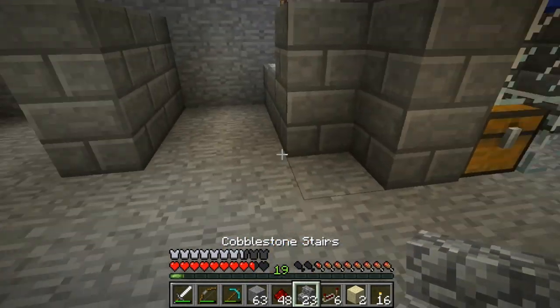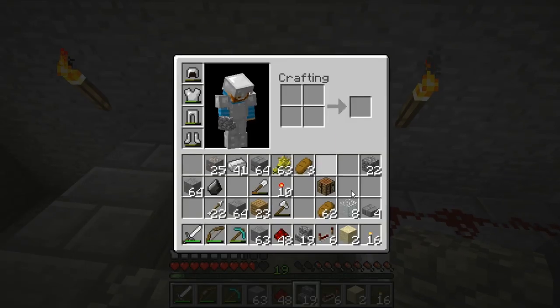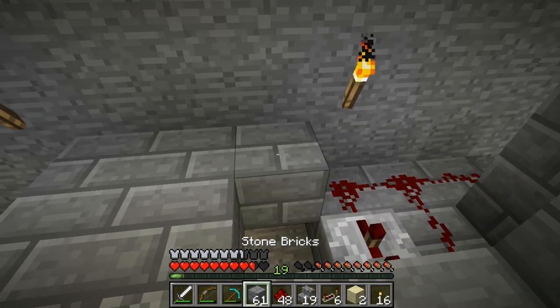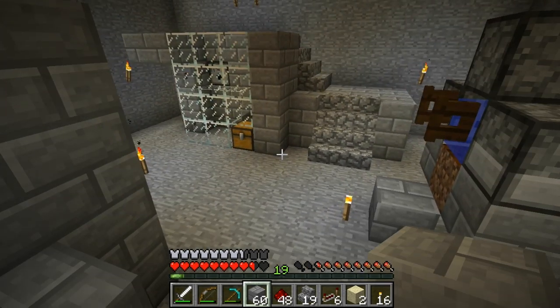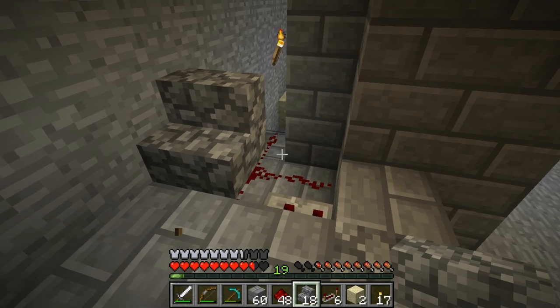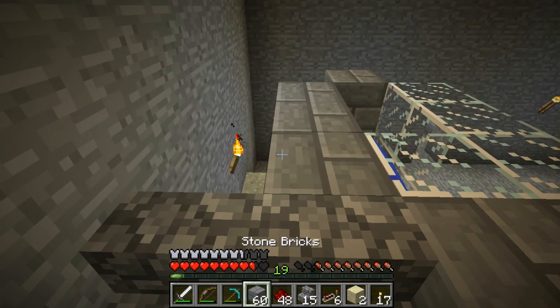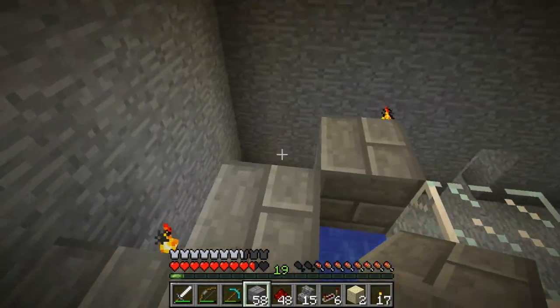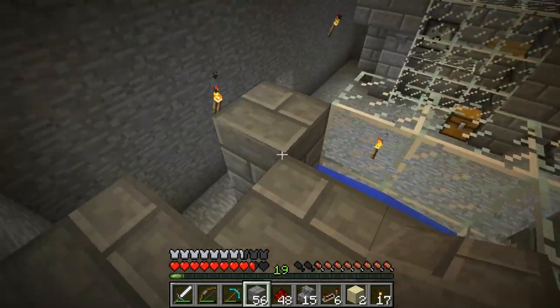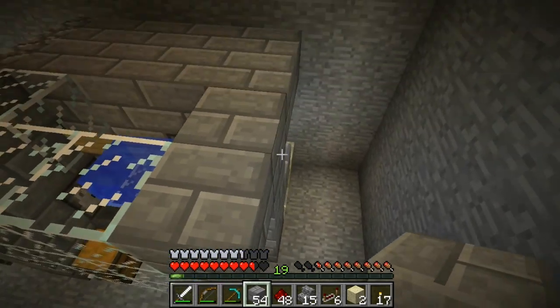Absolutely. Stairs, stairs, stairs, stair. And am I out? Nope, good. And I think I'll have, like, fences here or something. Now I can just put stairs going up to the top. Like so. And just like that, this build is completely finished.